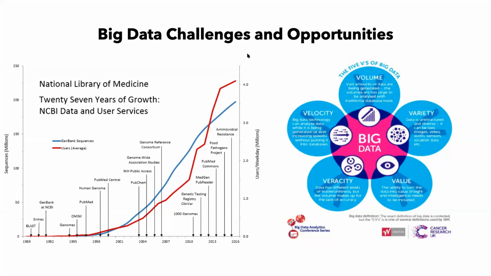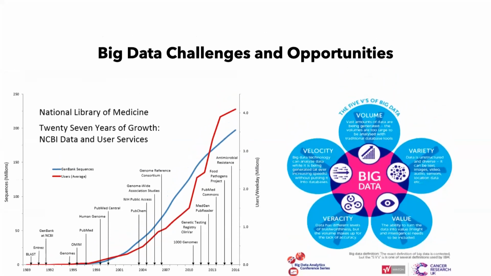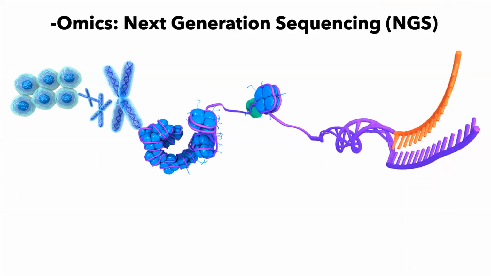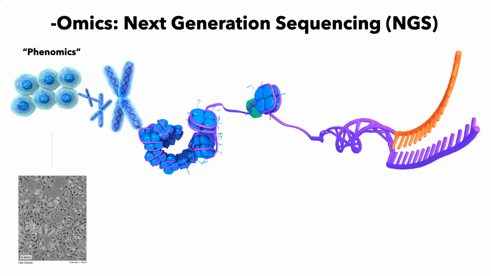So let's briefly, before we go on, explain what next generation sequencing can allow us to do, and what this omics data, which could be genomics, transcriptomics, epigenomics, etc., can give us. Let's take next generation sequencing data as an example. Once we characterize the samples, we have pictures, for example, of cells, and these pictures can help us characterize what these cells look like, what their shape is, and how they are different from other types of cells. We can really categorize that data.